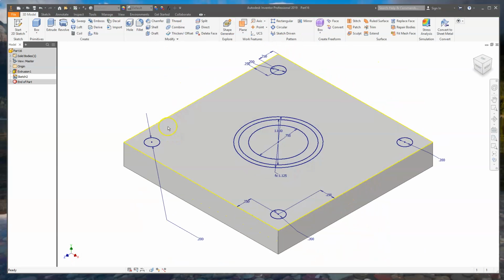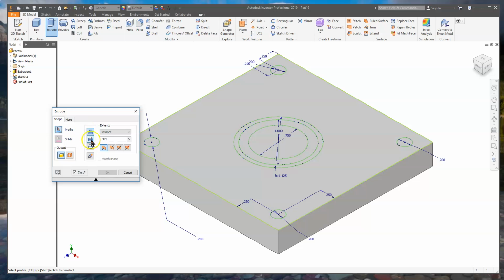I'm finished with that. Now what I'm going to do is punch those holes through in the corners. So let me go in. I'm going to use my extrude command. Tell it that I want to cut. I want to select my profile, this profile, here we go, and all 4 of those holes. And the distance that I want to put them through is all. That way, if I happen to change the thickness of the plate, they'll automatically follow that distance of going through all. So there we go.